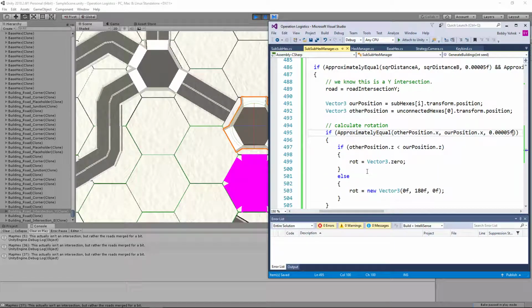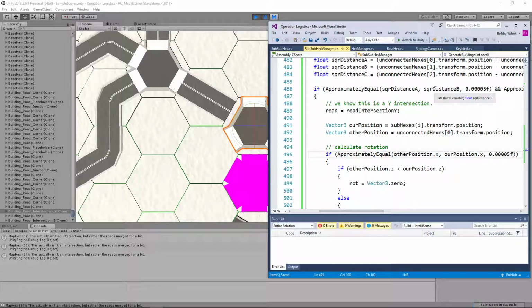Other position, our position, subhexes i.transform.position, unconnected hexes 0.transform.position. We do only need to know the one direction, because it is radially symmetrical. So, if approximately equal, other position.x, our position.x.